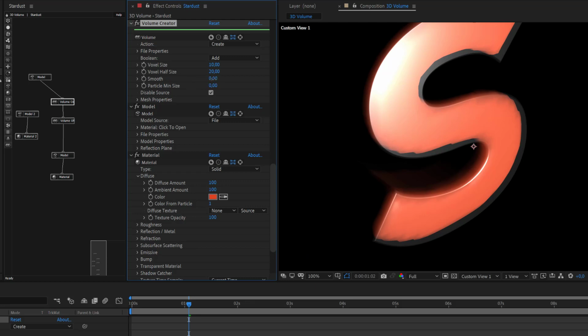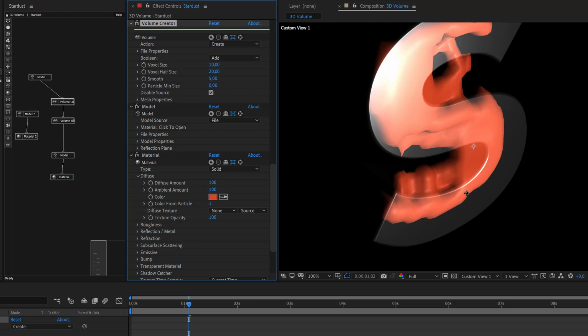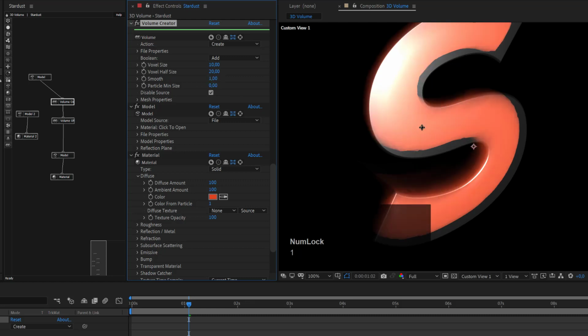Then we have this smooth option, and if I turn this on, you see it gets really deformed. I put in quite a high value for this smooth, 5, and if I put it to 1, we'll see what this does. This smooth more or less deals with the whole shape, so it smooths the whole surface of our mesh. If you want to improve these edges here, then we have another option, and this is also pretty cool, so I will show you this now.